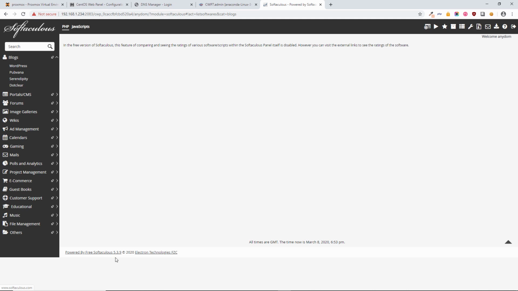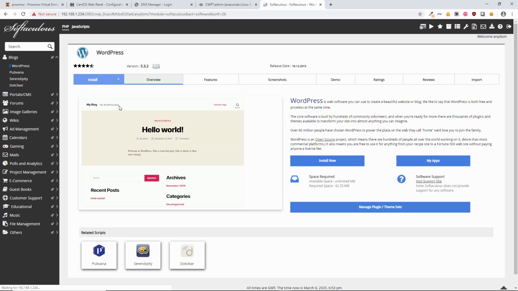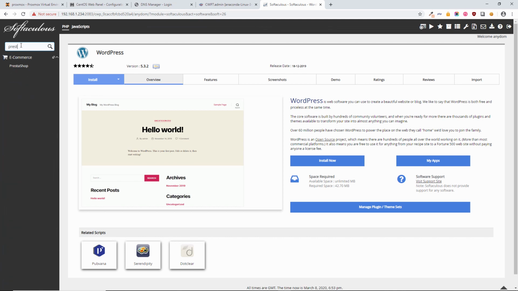As you can see, the free Softaculous has 539 scripts to install, nearly every application you can find here. This is WordPress. You can have a PrestaShop, I think. There we go, PrestaShop. I'm sure it is also Magento.